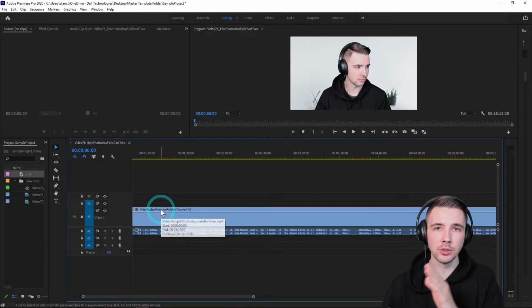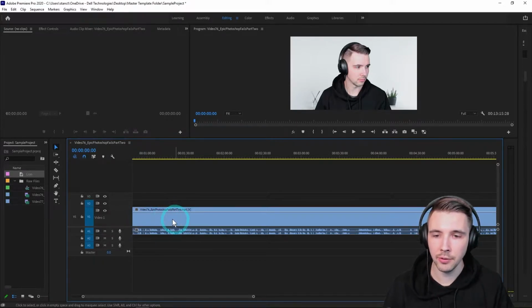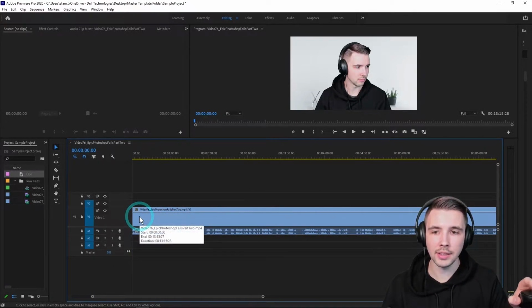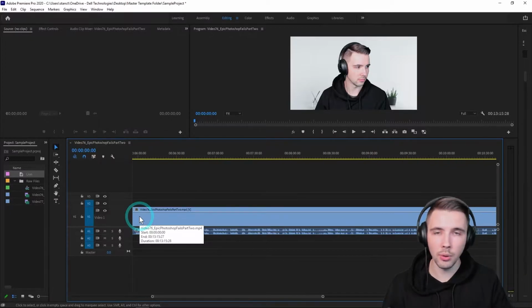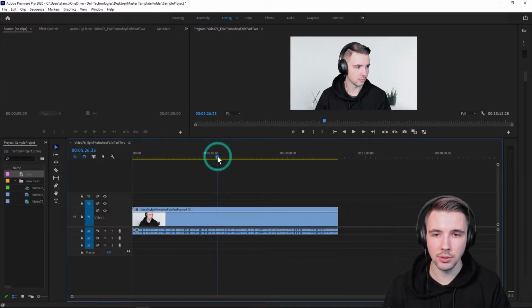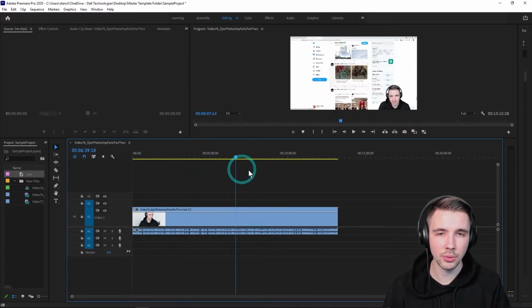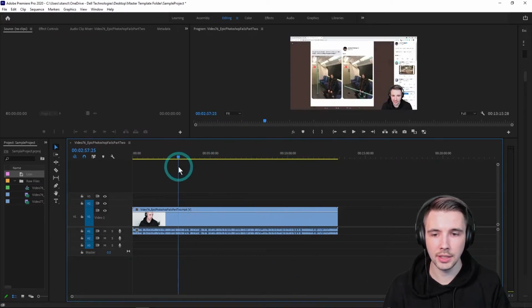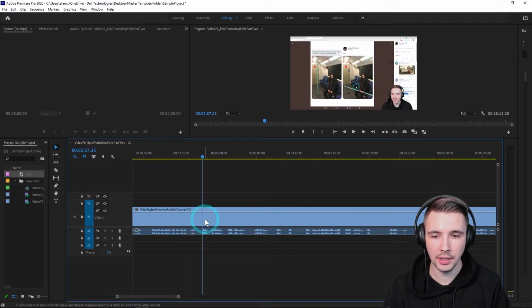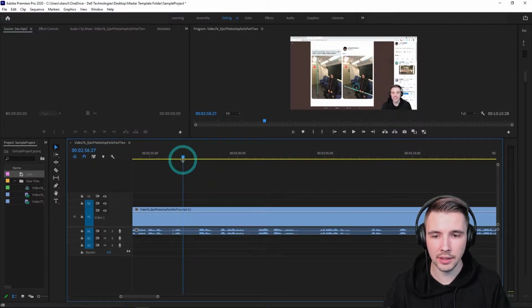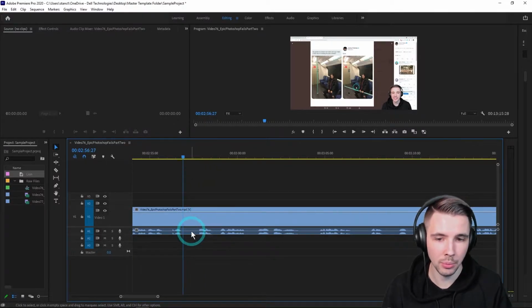If you want to just scroll between the timeline of your footage, all you have to do is scroll, and that's going to allow you to scroll throughout the whole entire video so that you can get to a certain part. You can also click and drag this playhead right here to get to a certain point, and then once you find it, you can zoom in to get really detailed. Like let's say you want to get rid of this random gap right here.